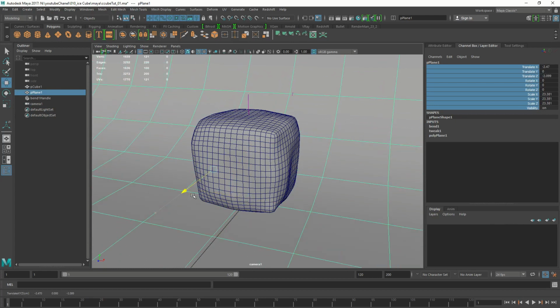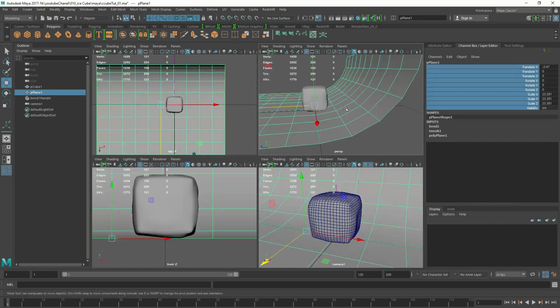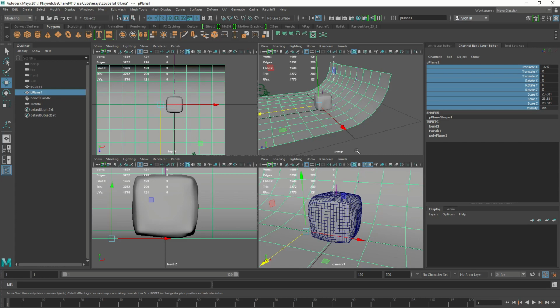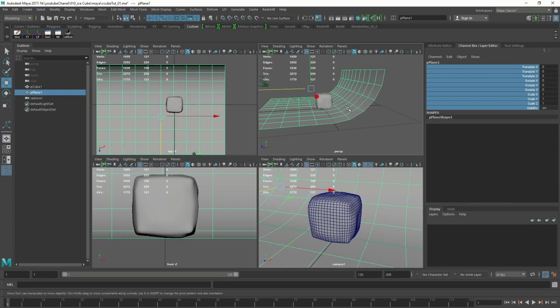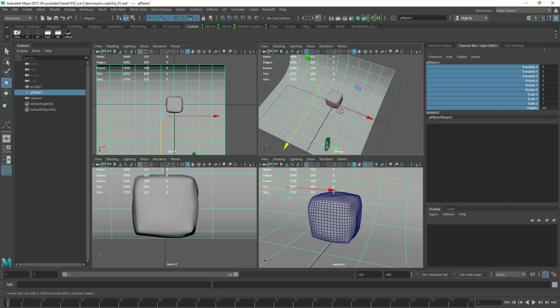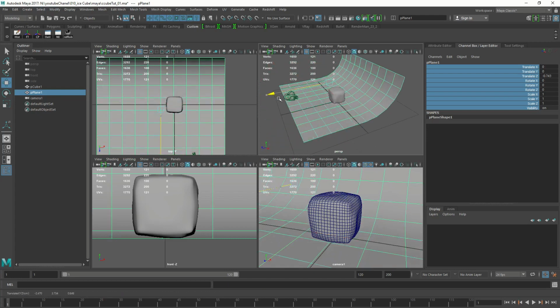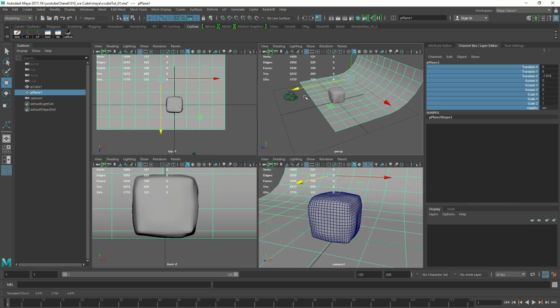Let's move it back a bit. Oh no, you can't do that because the deformer is still working on it. So if you're happy with the deformer, let's delete the history. So these are my buttons. This is delete history. This is freeze transform. Delete center pivot. Rather than going into all these menus and spending time, I'll just go history, freeze transform, and center pivot. See how easy it is. Let's move this back. So the bend is for the back.